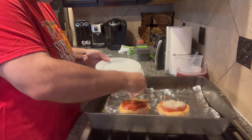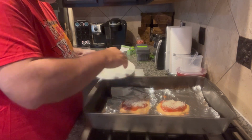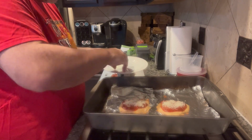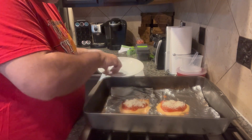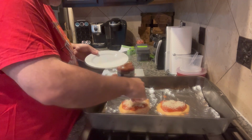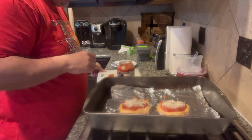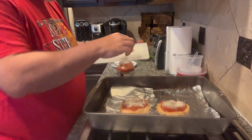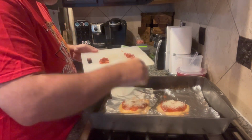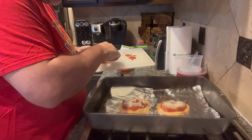Doesn't have to be perfect. Remember, this is a fueling, not a lean and green. So this is just a perfect amount for 2 people for your fueling. Spread them out just a little bit. Then the fun part, adding these little pepperonis that we have cut out. Remember, it's 2 slices of turkey pepperoni per pizza.